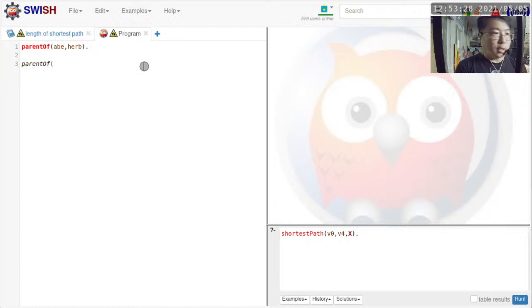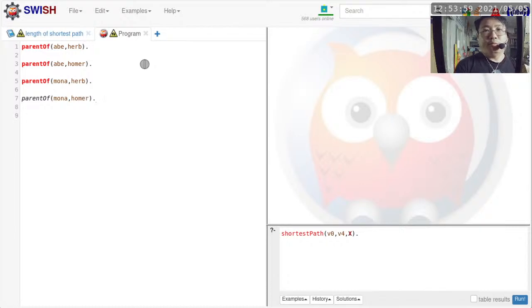Okay, parent of Abe. Next one is Homer. And then we have parent of Mona, Herb. So the gender is not a part of the ancestry thing, so we can encode gender using another set of facts. So parent of Mona, Homer. There we go.